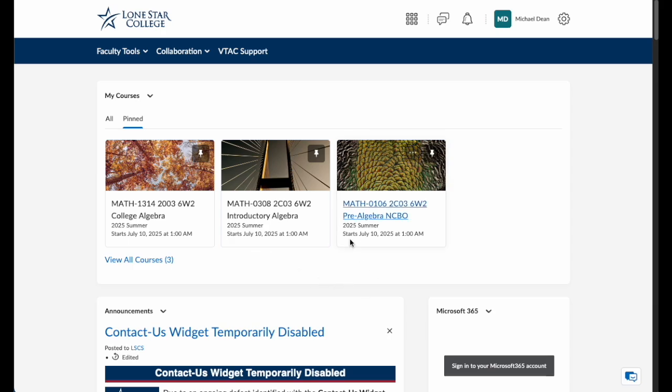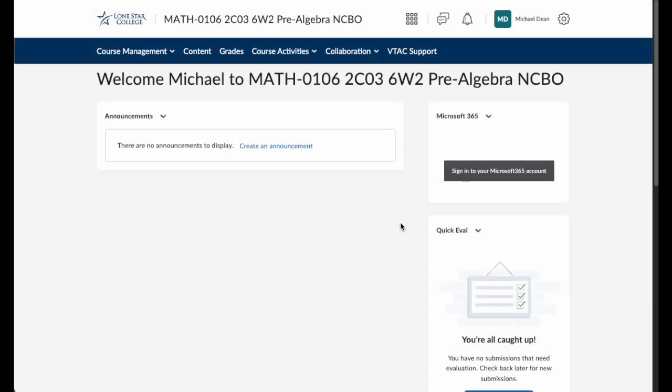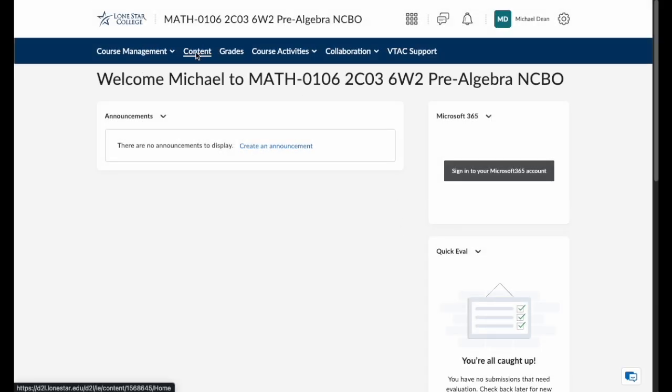If you are in the 0106 Pre-Algebra Co-Requisite course, I just want to briefly talk about this. This is meant to be some extra supplemental practice on some of the more fundamental topics, like working with fractions, order of operations, that sort of thing. It's really just a few extra modules that you'll need to complete within the ALEKS system, but it is technically a separate class.